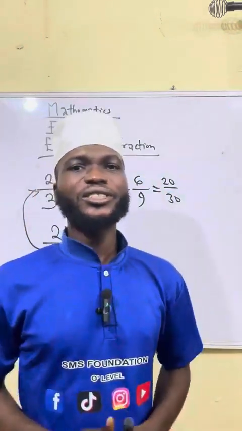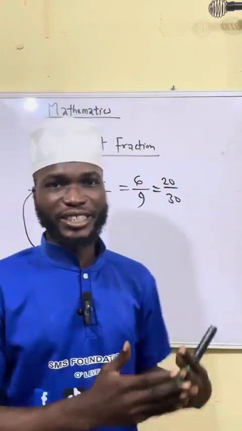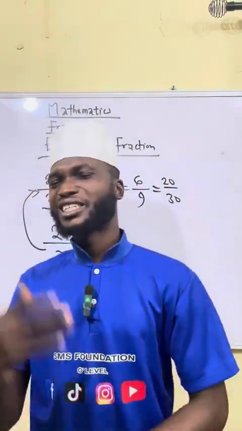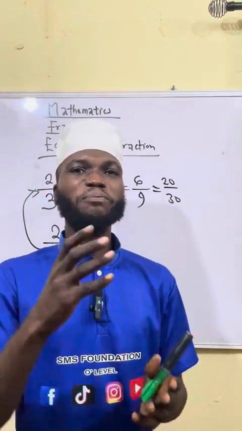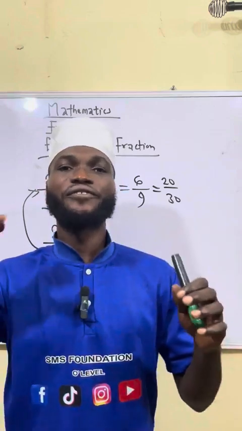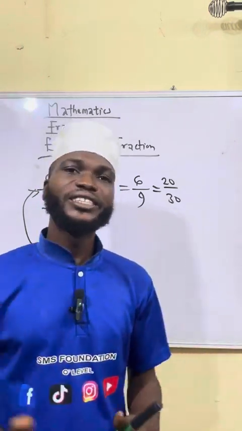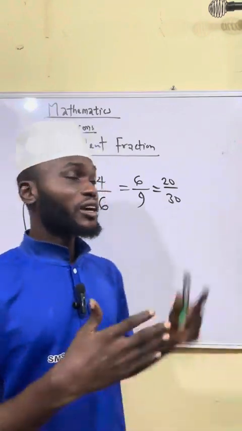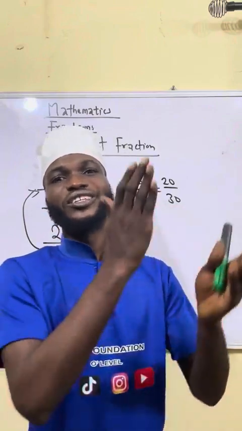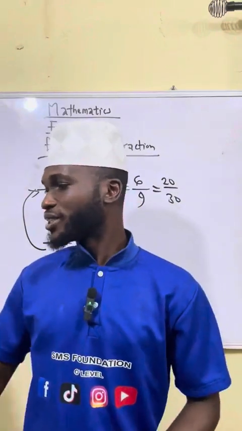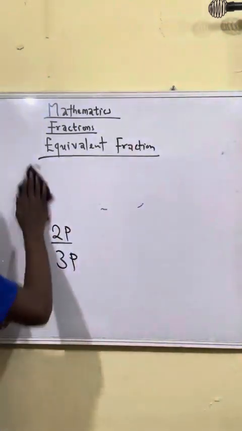Now, the concept of equivalent fraction is very much applicable in basic mathematics, especially for primary school students and lower secondary school students. They can be asked to find a missing number in a particular fraction equation. Another thing we can use equivalent fraction to do is to study the concept of reducing fractions to their lowest term. So let's consider the first one, which is finding a missing number.